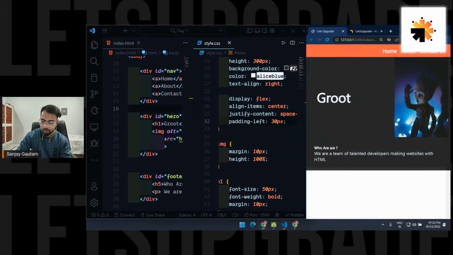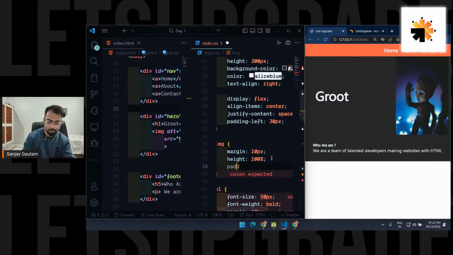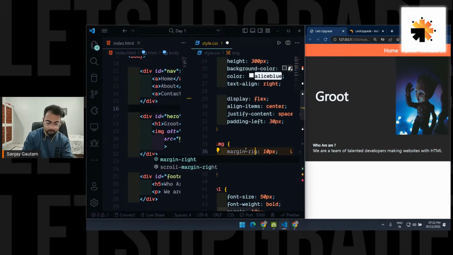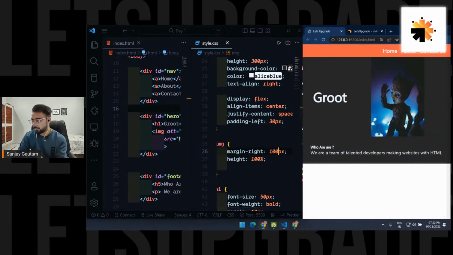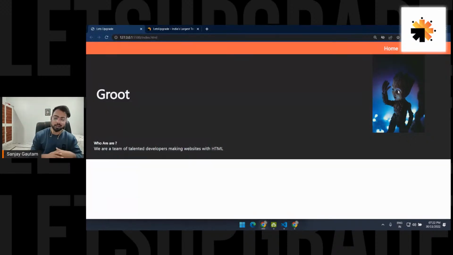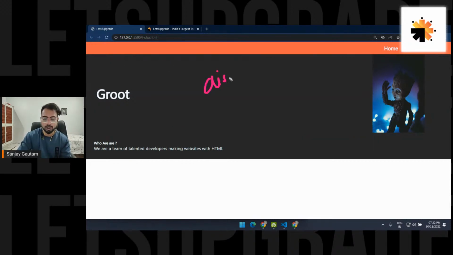Much better. They are too much apart, so let me give this image some padding right as well. Or you can go with margin-right, margin-right to 100 pixels. So we are basically going to style this thing. For this box, I used the property display of flex. Today we did a lot of things, literally a lot. So we are going to use display flex.